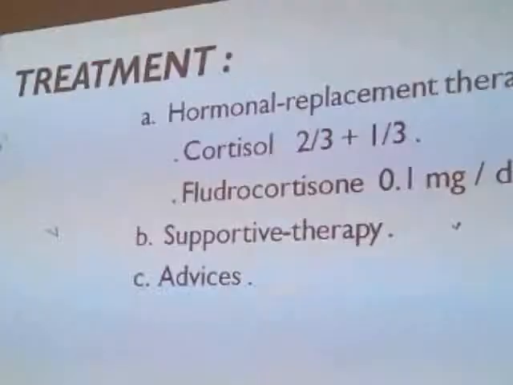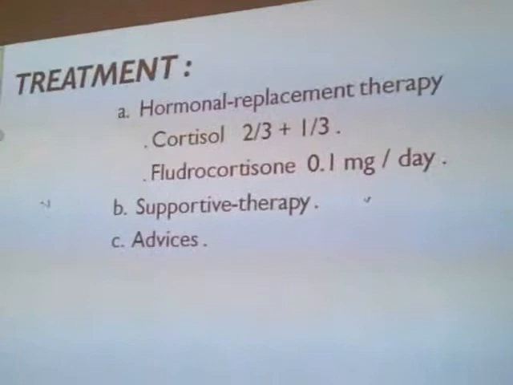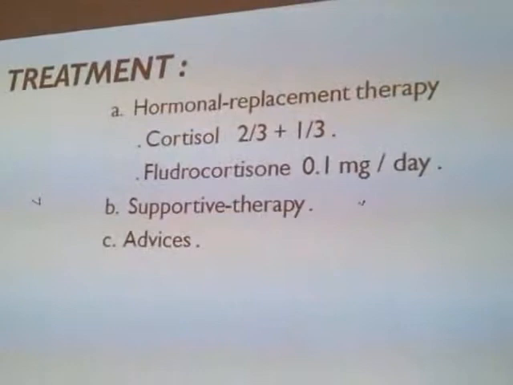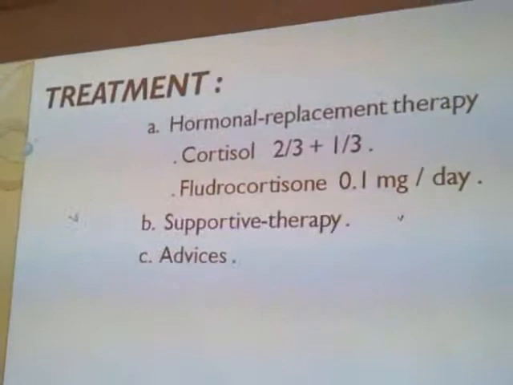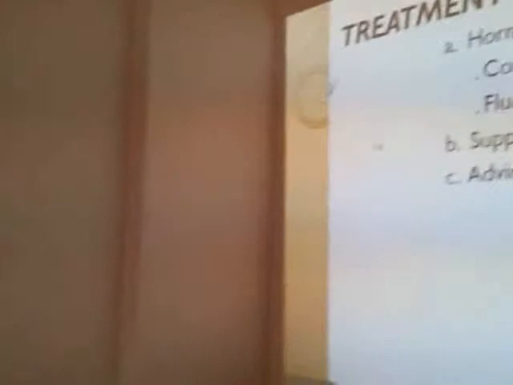Next. How can we treat? Logically, treatment is directed to the cause. If it is infection, you treat infection: bacterial, TB, fungal, viral, etc. If it is bleeding, treat the cause of bleeding. If it is autoantibody, you have to treat autoantibody. Also, primary mineralocorticoid insufficiency or primary hypoadrenal function is treated by hormonal replacement therapy. There is no surgical correction. There is no tumor to resect. The treatment is medical and conservative and persistent, lifelong treatment. You need to replace the hormone.